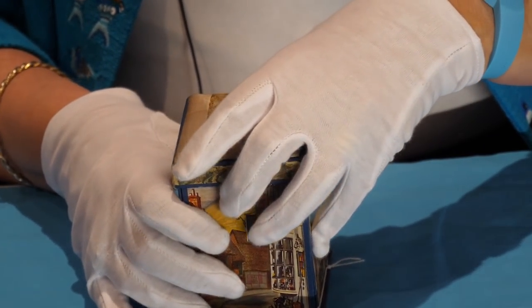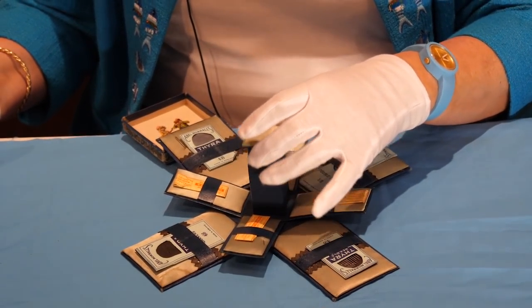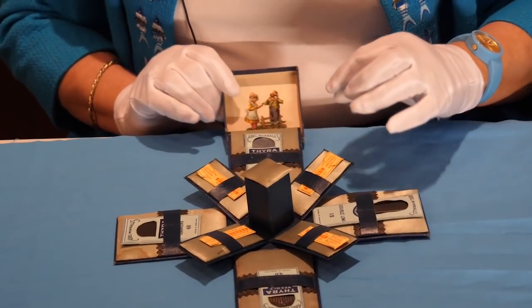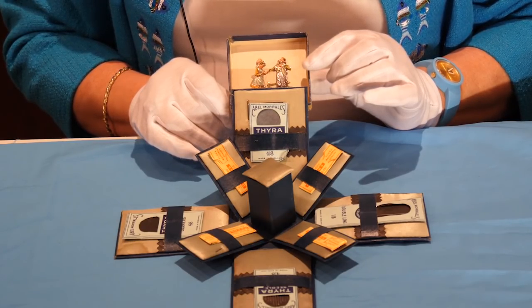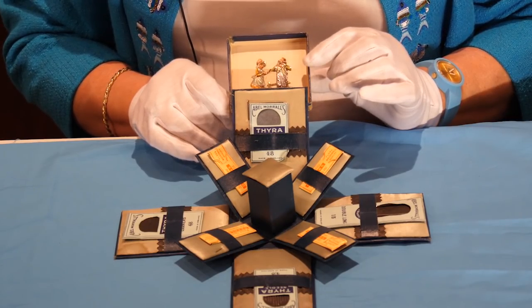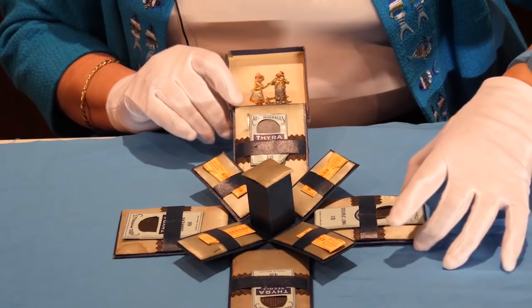When you pull the top off, it opens out to have all sorts of needle pieces in it. A little box here, maybe for your thimble. And look at the wonderful pictures here. These are all needles from Abel Morrall, or they're Flora McDonald quality needles. So it's a real feeling that it has a lot of English going on with it. It was made circa 1880. Isn't that a fun piece?